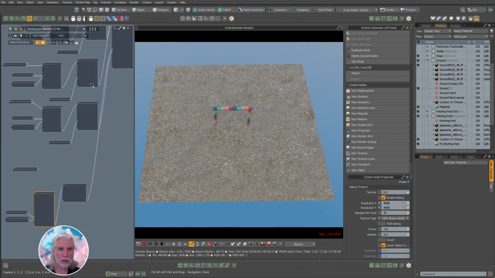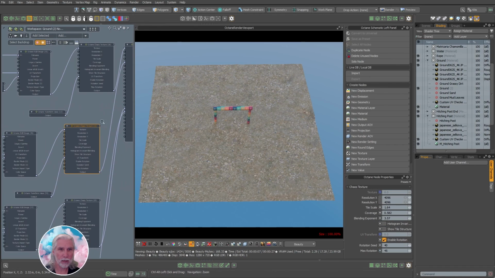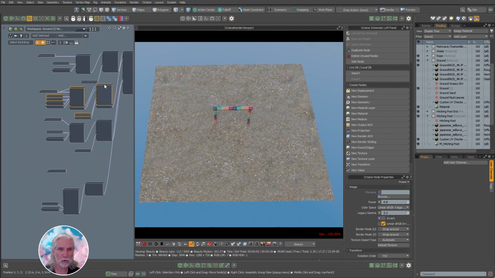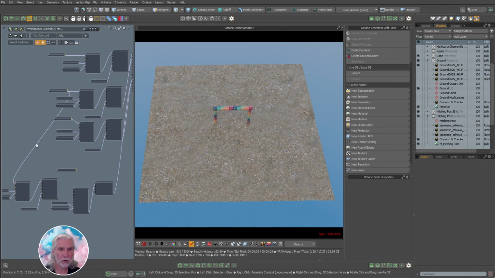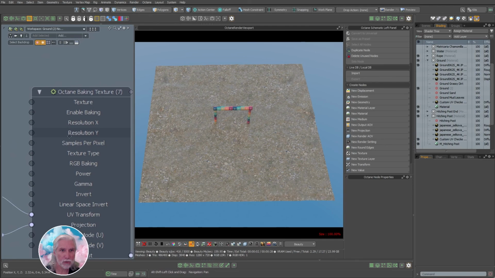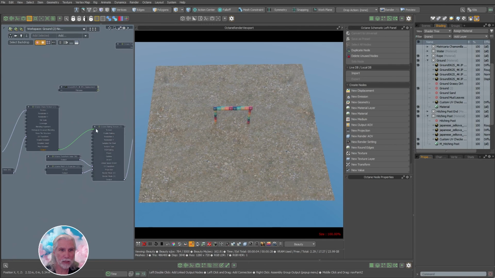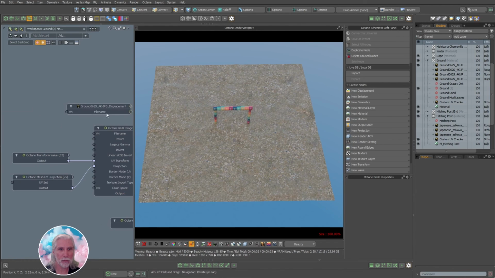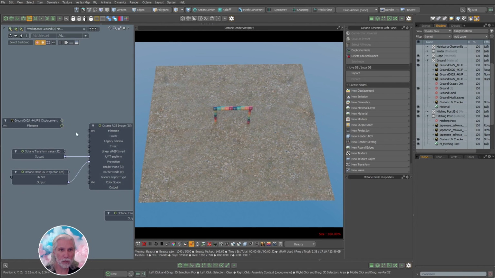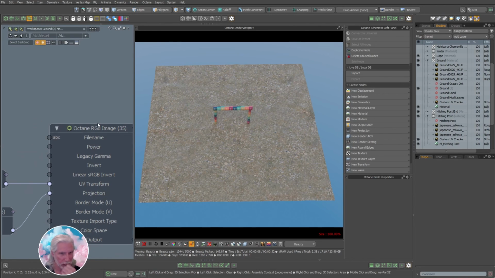And then we can take, let's say, our roughness one here and duplicate that whole branch with the chaos, move it down, unhook our roughness image, and hook our chaos texture into the displacement, the baking texture, like that. Then I'm going to plug my displacement image into the RGB. Now this could be a grayscale image. I could switch it out.